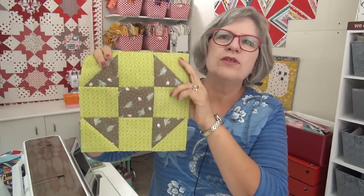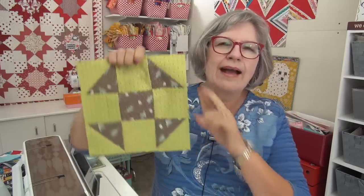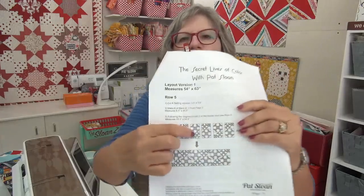Here is my block. I had to hunt around — my browns are not matching that well. I'm finding the same thing with the black, a few of them. I was looking at those the other day, but I'm good. I found this one and I think it looks really wonderful. I'm even going to look at bundles I have going — like, can I find that shade? So I'm in the third section now of the last row, so this guy is ready to go.